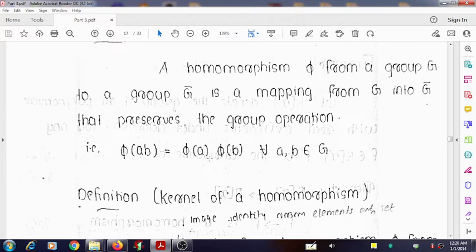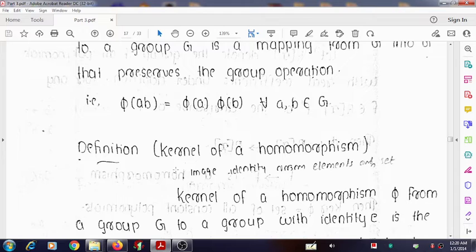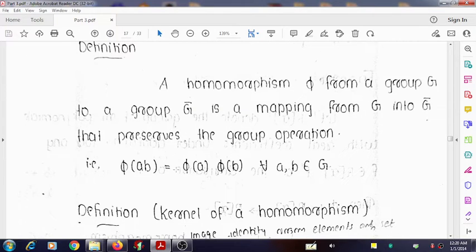And we now have an important notion related to the homomorphism, which we have to define. That is the kernel of the homomorphism. What is meant by the kernel of the homomorphism? Since G and G bar are two groups, both contain identity elements. The first group contains an identity element, and the second group also contains an identity element. So you can think about what the elements are that belong to the first group and are mapped to the identity element in the second group.